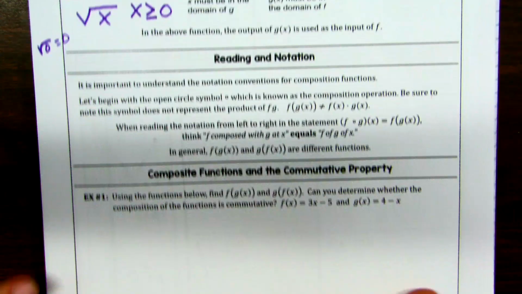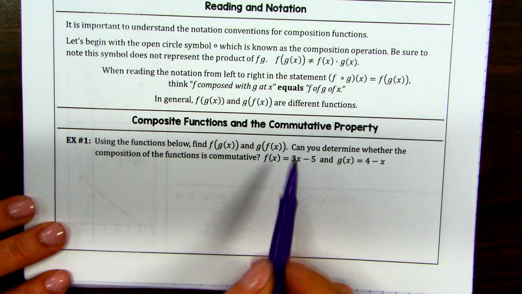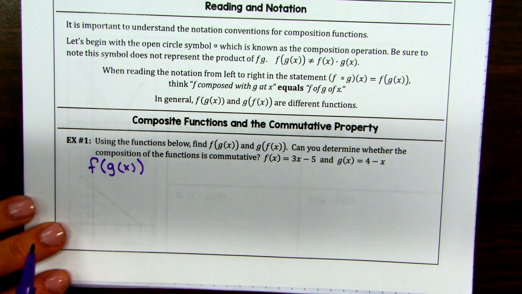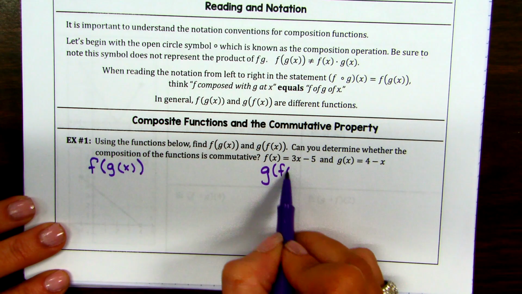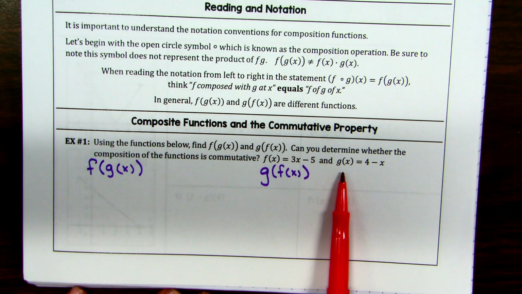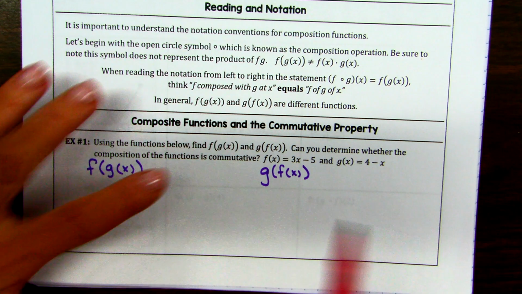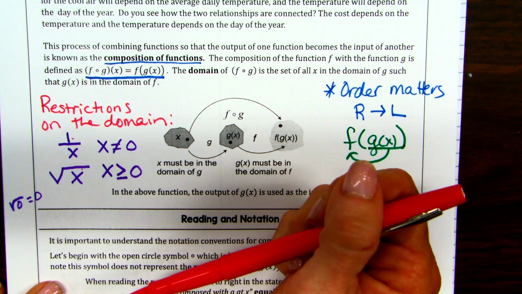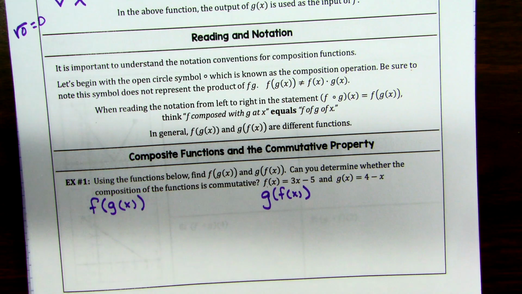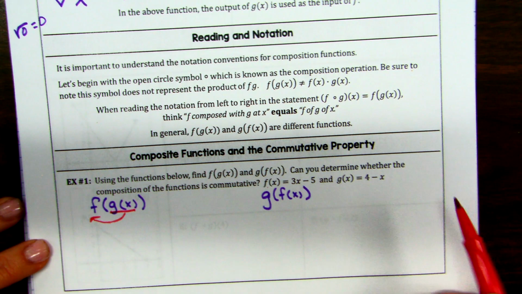So let's do our first example down here, example 1. We're going to do f of g of x and g of f of x. So it's two different problems. The order matters. So f of g of x, g of f of x, okay? They gave us f of x and g of x. They're both linear. There's no fractions, no radicals, so there's no problem. I say that a lot: if there's no fraction, no radical, no problem in the domain, okay? So this one doesn't ask for the domain, but no matter what, it's going to be all real numbers because it's all lines, okay? All right, so we start right to left. So we're going to take the g of x function.